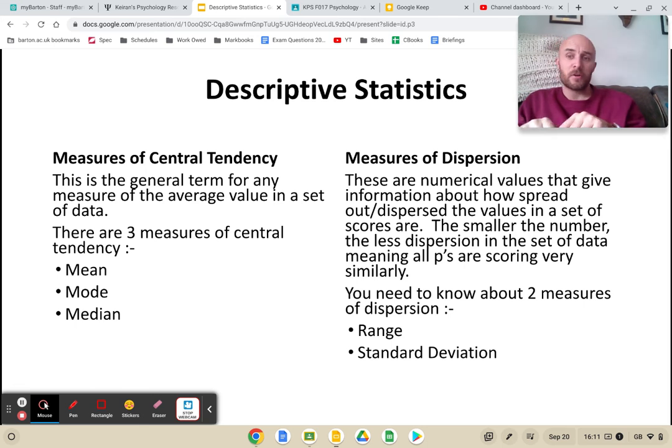On the left-hand side, you have what the measures of central tendency you need to know are. So mean, median, and mode. And these are things that you've looked at whilst you were in schooling. So what a measure of central tendency actually is, if you break down the term, measures of central tendency are measures that tend to be around the center. So the word you're looking for here is average. So measures of central tendencies are different types of averages.